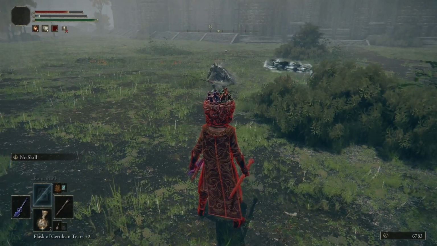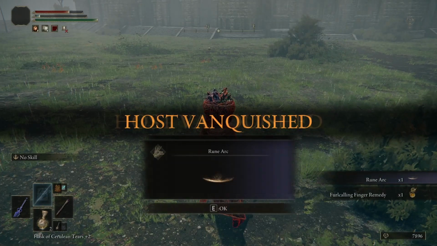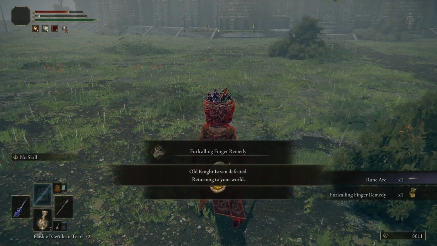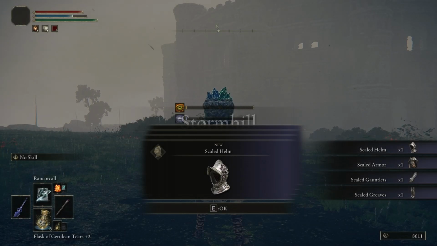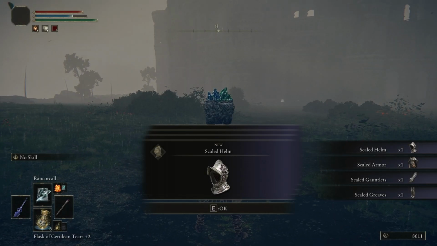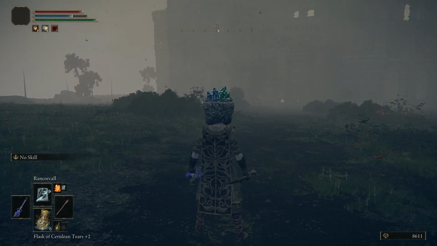And there we go. That fight's not too bad. He's kind of slow. He hits really hard, but it's not the worst of the worst. Just keep backing up and you should be able to beat him pretty easily. Once you've done that, you will get the Scalded set as you see there. We're going to hit OK to go through all of that.